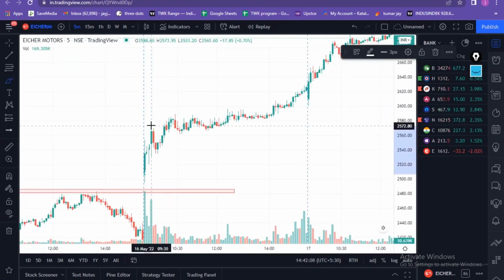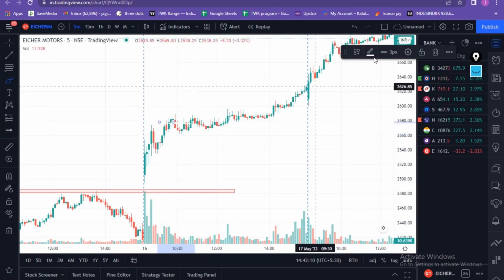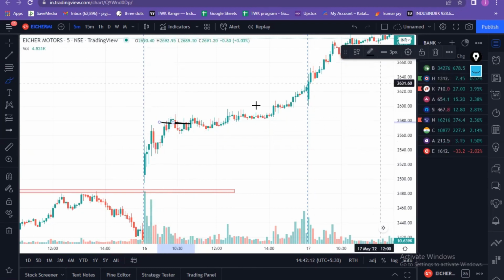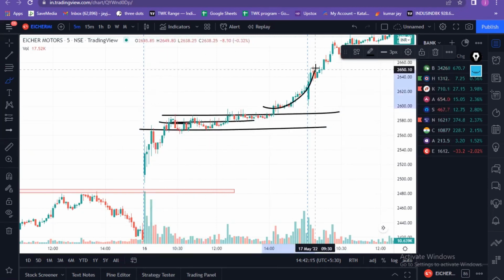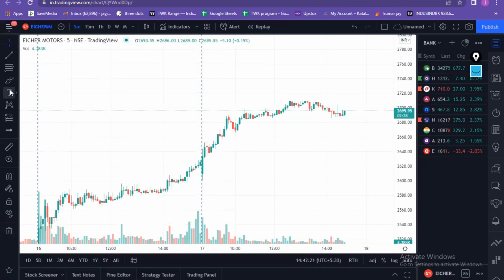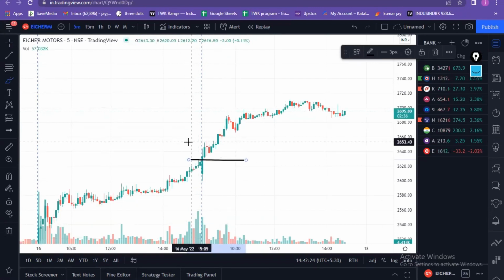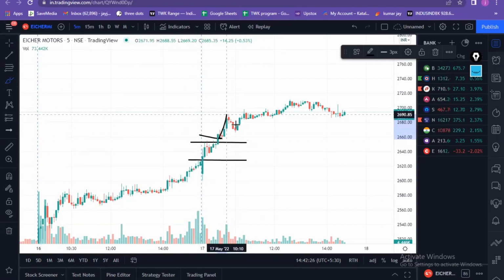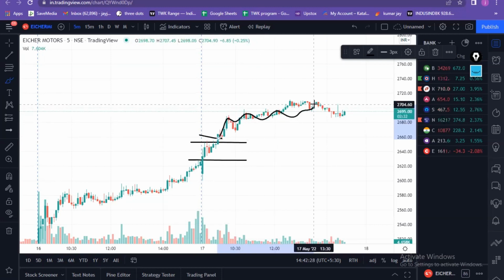It just breaks out, consolidates, gives a breakout at these levels, and then just see the upside momentum. It consolidates over here, gives a breakout, and then the momentum keeps on continuing. Can you see over here? The momentum keeps on continuing. Again, what happens the next day? First candle itself breaks the previous day high, it consolidates, gives a breakout, and then again a good upside momentum. So whenever you want to catch a trending stock, this is how we do it.